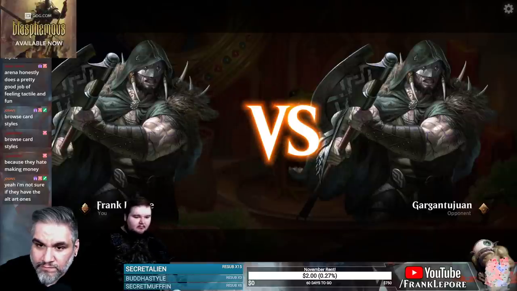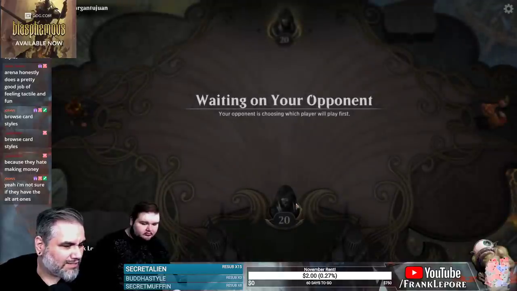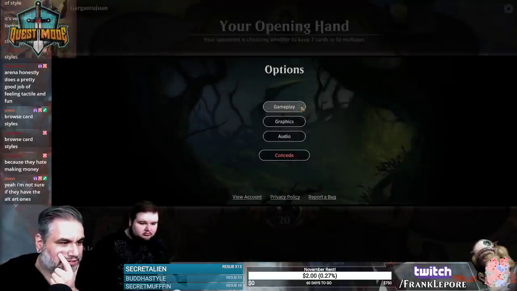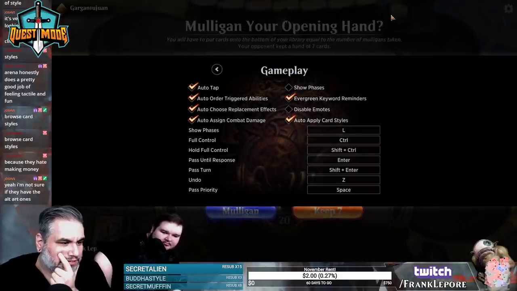Wait, why did they change my thing to Garruk? Oh, because I bought the stupid mastery thing? No, I want Fblthp back. Dang it. How do I go to that? Gameplay? Well, you could concede. I don't know if that's worth it. I don't think it is, man.